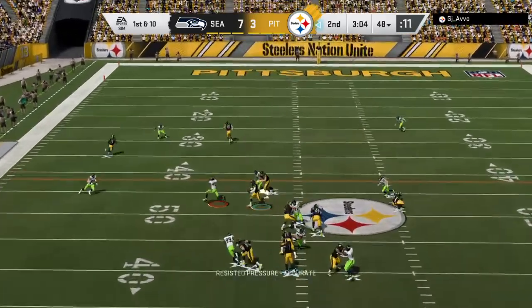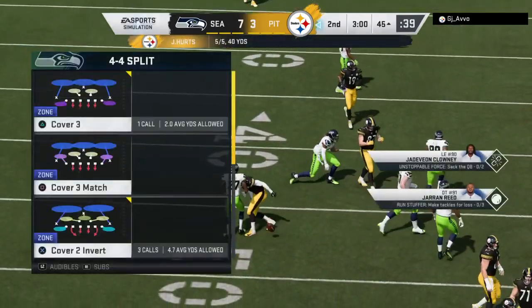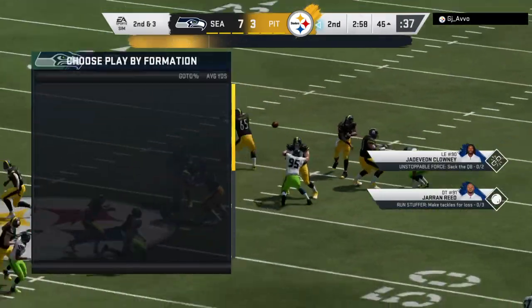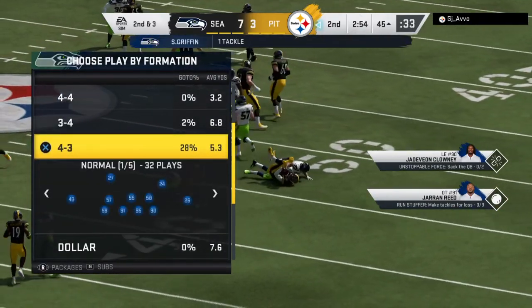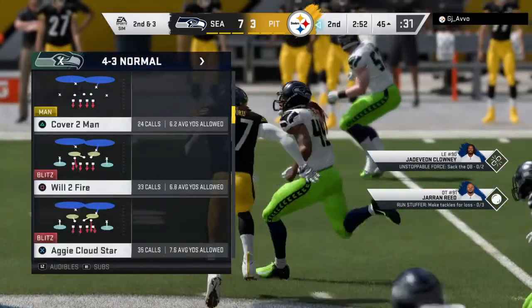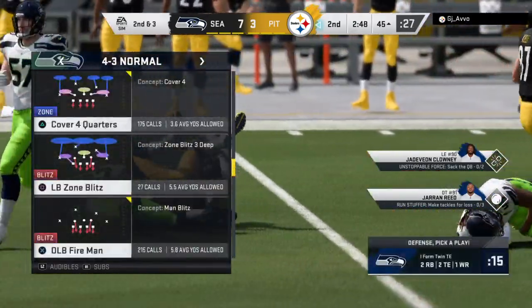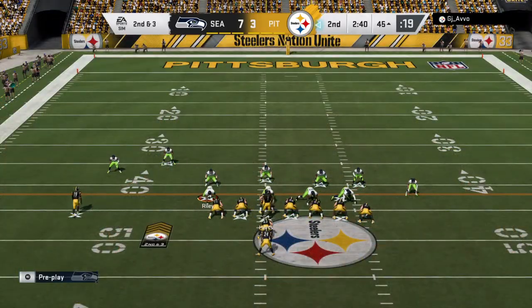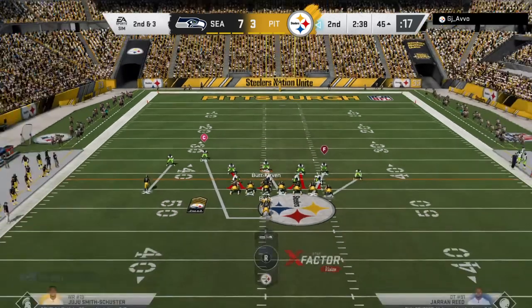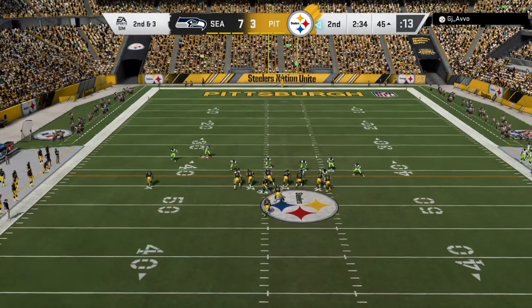Down, he'll drop to throw. Catch is made by Hurd, and he'll be brought down at the 45-yard line. 7 yards, the pickup on the pitch and catch. One of the things you're hoping for when you run drag routes, you're able to hit a receiver in stride, and he can pick up a lot of yardage after the catch. But in this situation, the defense was effective, able to stop him before he could get a good head of steam going. Able to get seven on that first down pass play, second and three.